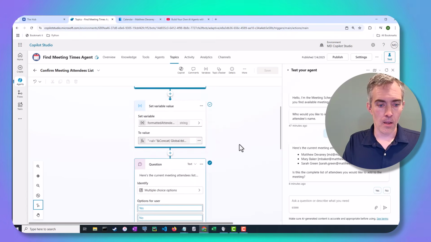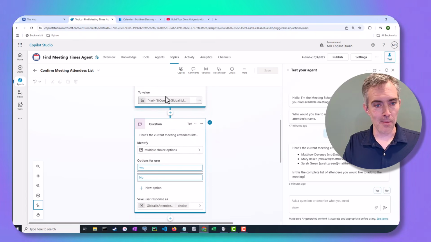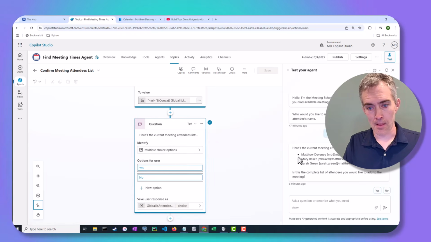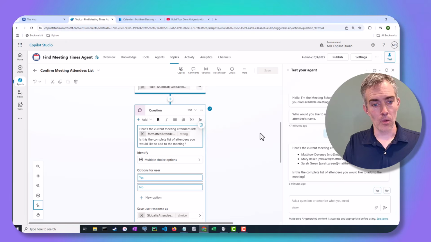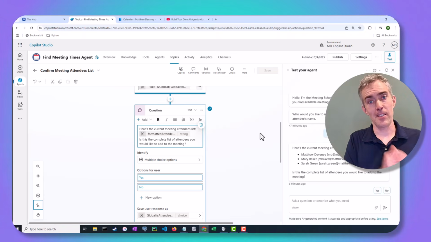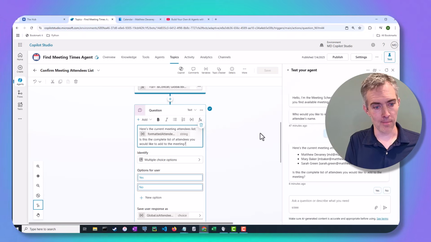Then we go down here, and I know I skipped a node. We'll come back up to that. Then we want to ask the user a question. We want to say, here's the current list of meeting attendees. Is this the complete list of people that you wanted to invite? Yes or no?